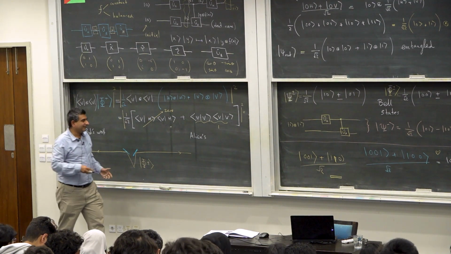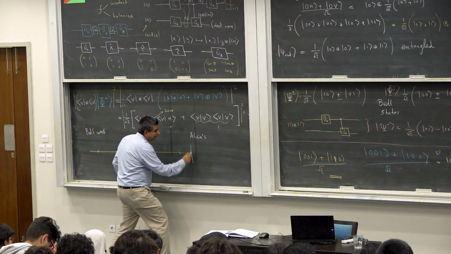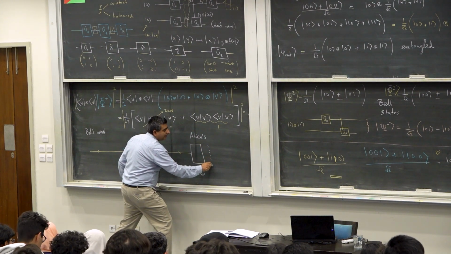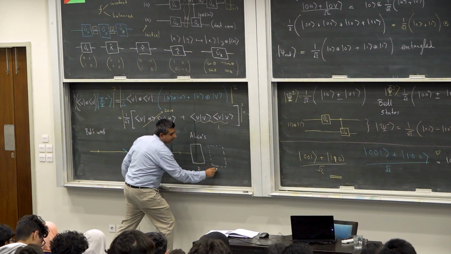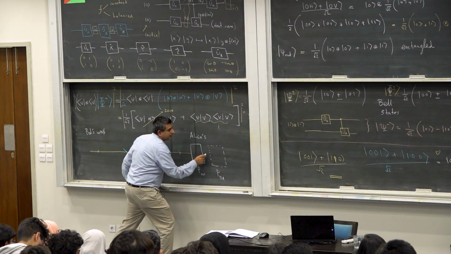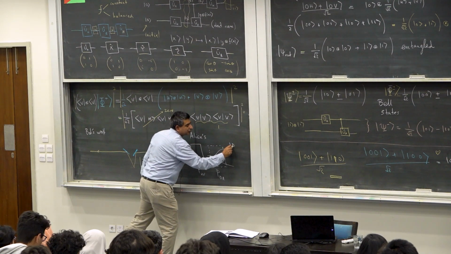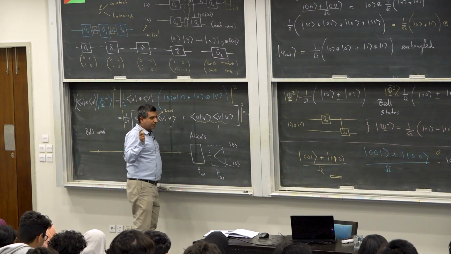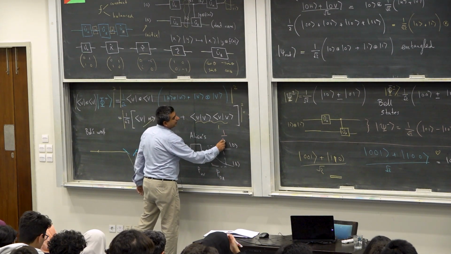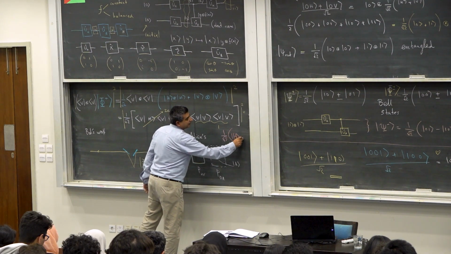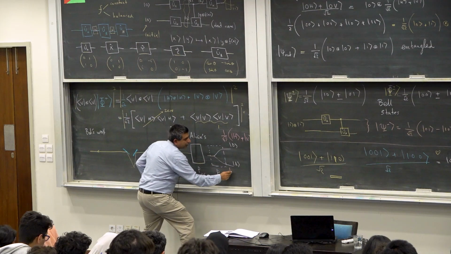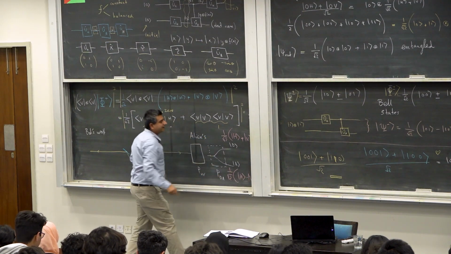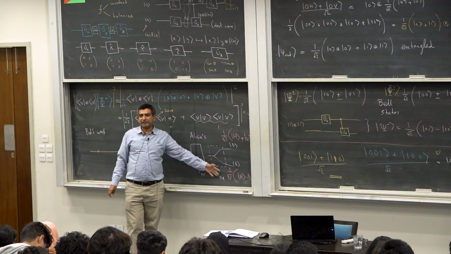Alice has the capability to choose between a PHV or a PDA, which creates two output channels corresponding to ket D and ket A. Ket D, if you would like to recall, is 1 over under root 2 of H plus V, and ket A is 1 over under root 2 of H minus V. So this is 45 degrees polarized, this is minus 45 degrees polarized.